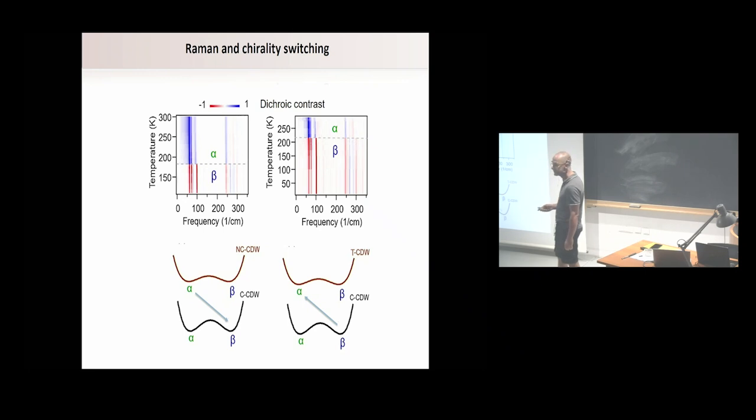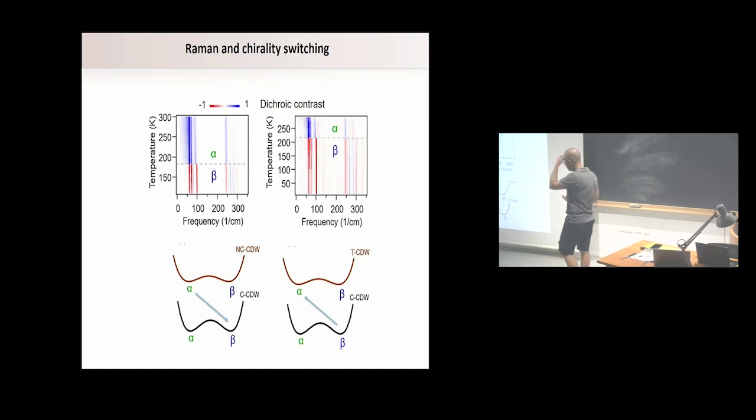What is the difference between left and right? So here we are cooling down, and the transition takes place at 180. And you go from the nearly commensurate phase to the commensurate one. And here you are heating up. And then you go from the commensurate to the T phase, and nothing happens when you go to the nearly commensurate phase again. So this is the hysteresis that you showed? Yes. This is exactly the hysteresis that I do show. So it is there either if you go down or if you go up.